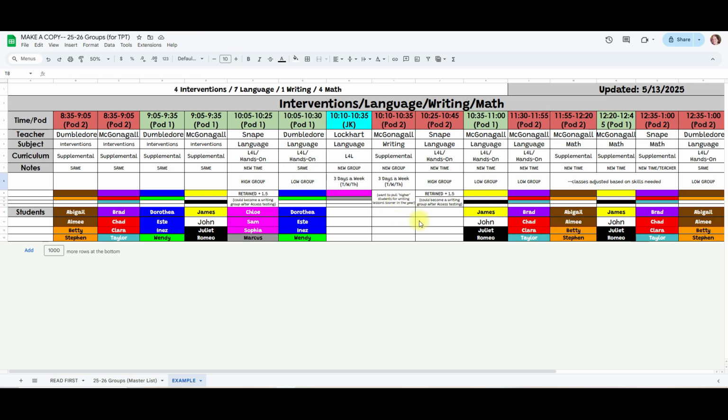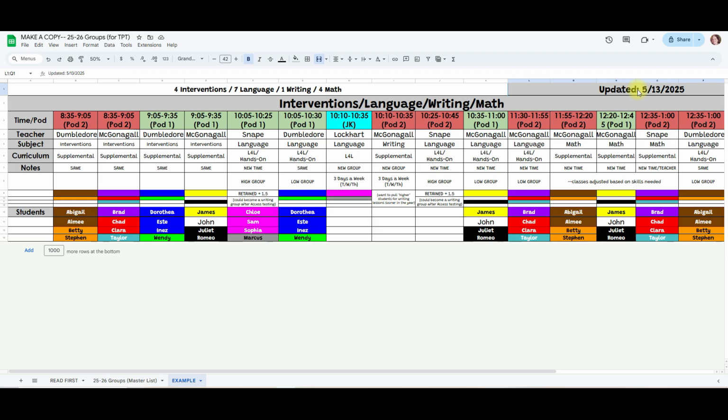I left some of these open as EL teachers, RTI teachers. You're not going to know all of your kids right away, but at least you can plug them in later when you need to. I also like to update it. Again, groups change all the time. So let's say a new quarter comes and I need to switch around my groups of kids, and then I can change the date for when I've updated the document.